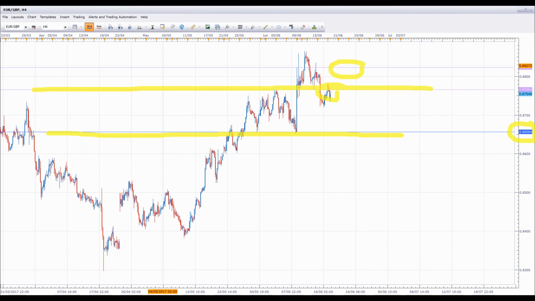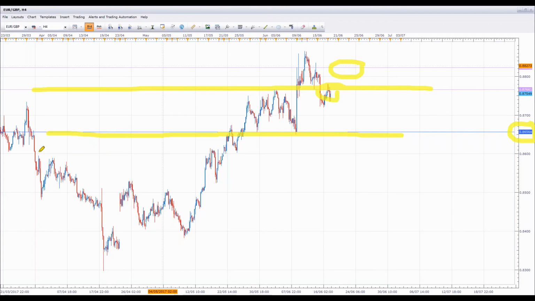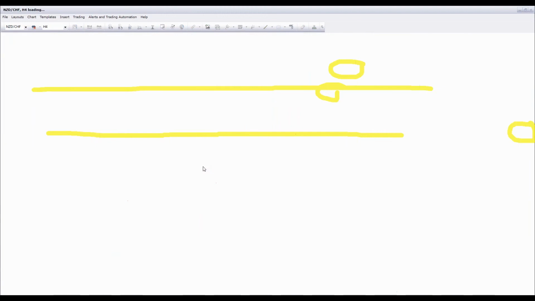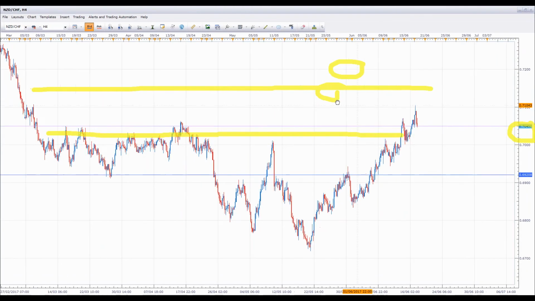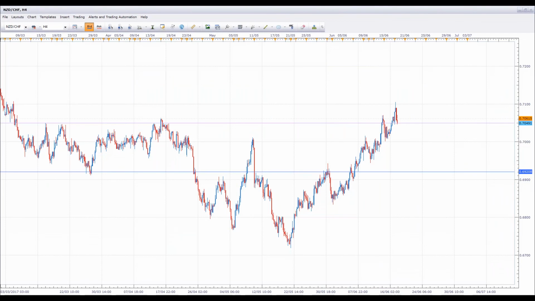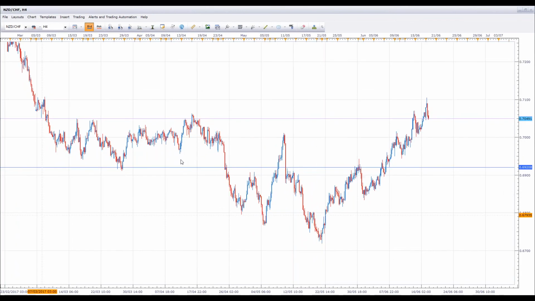So what I'm going to do is I'm going to go through one more opportunity for you guys that we're looking for this week, or we're going to be looking to trade in the ETI live room this week. And that is the New Zealand franc. Now, the New Zealand franc is one that, again, if we go back to the weekly fundamental assessment, we know we have a major news event coming out on Wednesday.